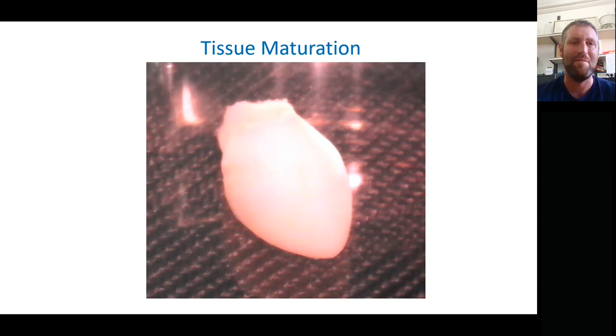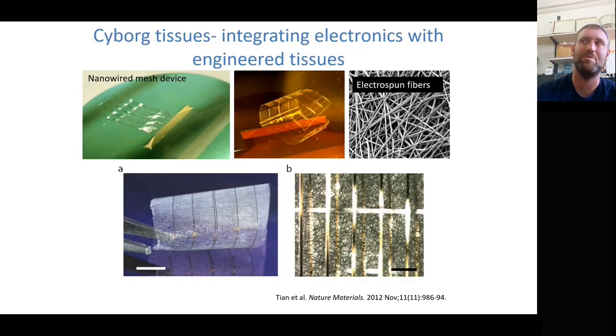Believe me, it's an incredible video. I'm going to go back and see if I can fix that video to show you. I do want to continue for a few more slides and show what we can do beyond standard tissue, because one of the benefits of using our 3D printers, our support material, and all our technology together is that we can think of things to do that normal native hearts don't have — in particular, we can combine our cardiac tissue with electronics to create cyborg tissues.